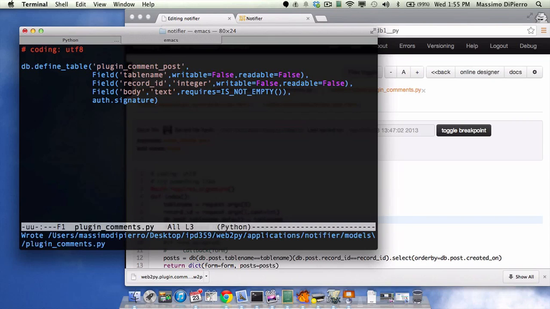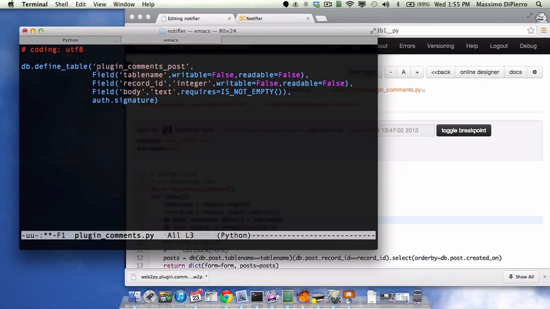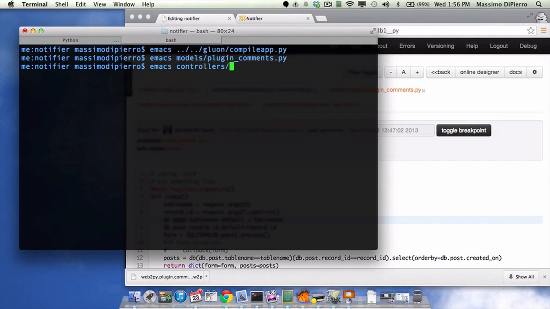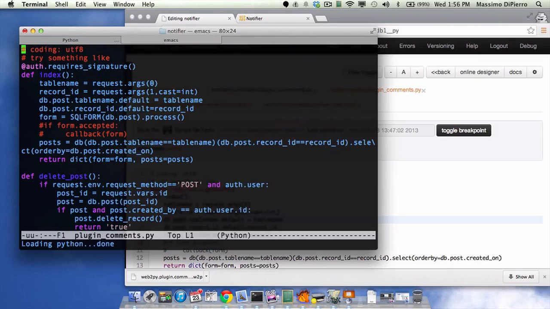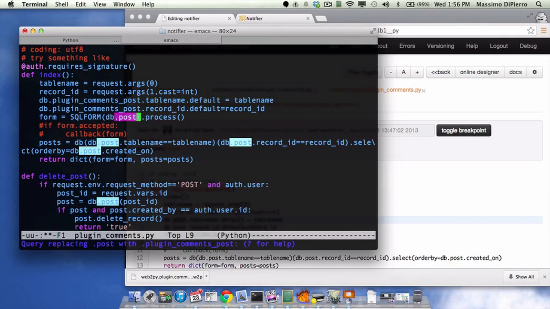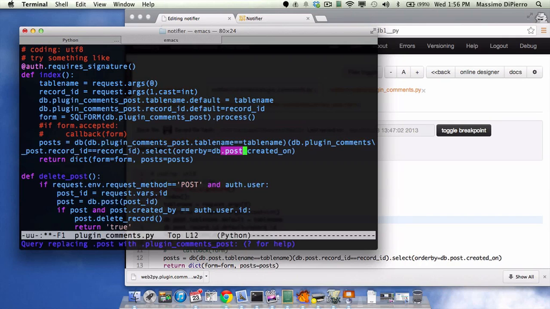Okay, so everywhere we have post, we're going to replace it with plugin comments post. So we do that in the controllers plugin comments, and everywhere we have post, we're going to replace it with plugin comments post. So we have it here, here, here, here, here, here. Happens in a few places.